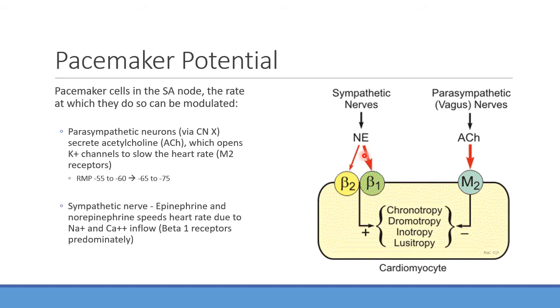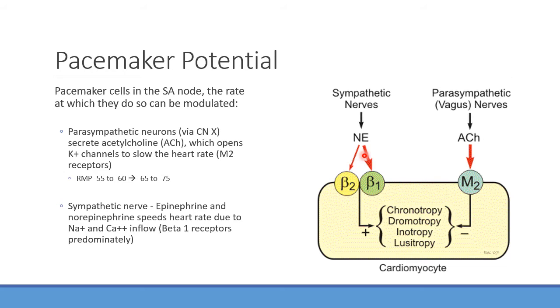Okay, so again, if I said a patient were to have, say, for instance, a beta blocker, so say something came on and was blocking those beta receptors, what do you think that effect would have on the heart? Yeah, it would slow it down, essentially, right? And that makes sense based on what we were talking about before, like propranolol being a beta blocker and it slows down your heart rate. That's why it's good for, like, performance anxiety when your sympathetic nervous system is normally really ramped up. Those beta 1 receptors are just being hammered on by all that norepi. I can block that, and all of a sudden the heart rate starts to come down.